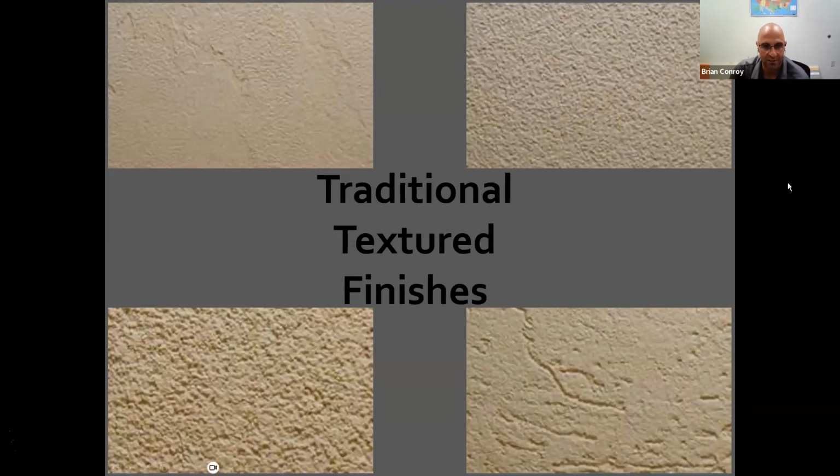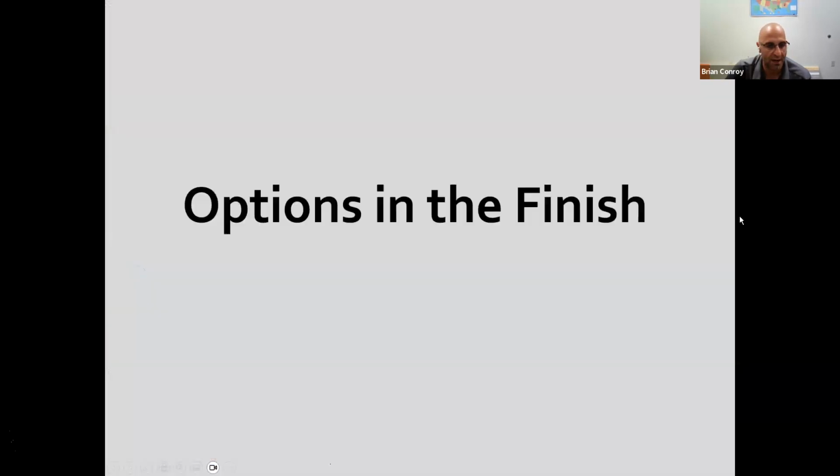So the applicator needs to read your spec. A lot of applicators, I think, forget that portion of the actual job they have to do. But reading the spec is really important, especially when it comes to finishes. The finishes are such a critical portion of this. So here you would have a versatile smooth finish, medium and fine sand finishes, and a swirl texture here. But anything after this is going to be other options that you have.